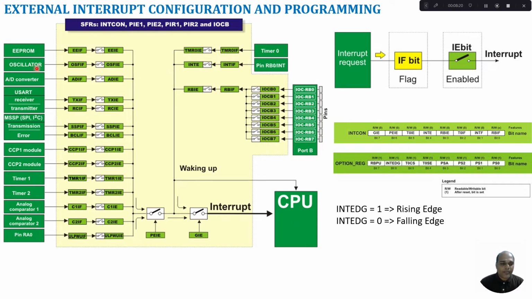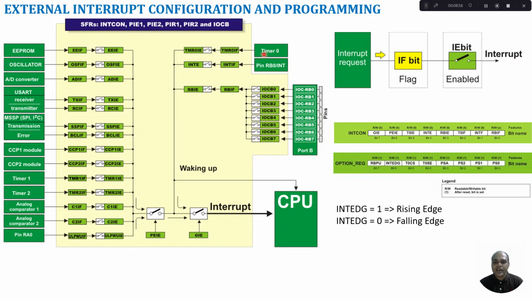Same way, if I take some other interrupt like timer 1 interrupt, for the timer 1 interrupt to be communicated to the CPU, I should have timer 1 interrupt enable configured, peripheral interrupt enable configured, and also global interrupt configured. Then only the timer 1 interrupt can be communicated to the CPU. Accordingly, the registers should be configured, so that the interrupts can go to the CPU, and then the CPU can execute the program related to that interrupt. Now in this tutorial, we are talking about external interrupt.